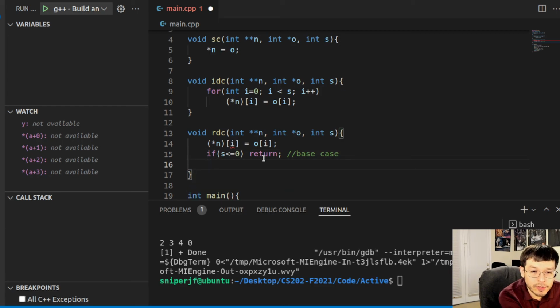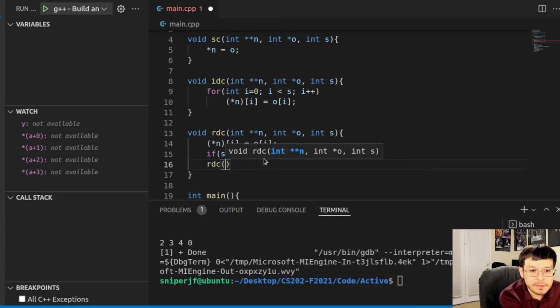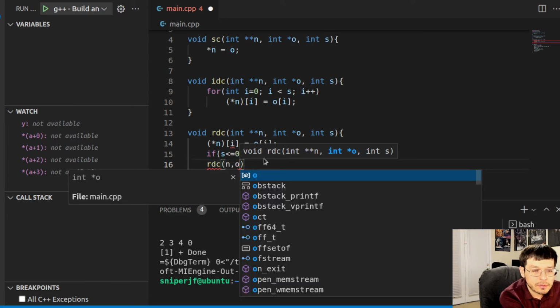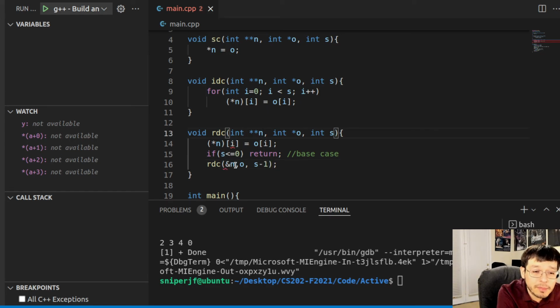And then for the recursive case, it's just going to be RDC. And then we're just going to pass the same values, N, O, and then S minus 1. Okay, I probably need to put an ampersand here. Actually, it might be an asterisk. I'm not sure.